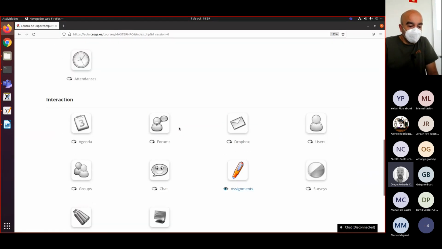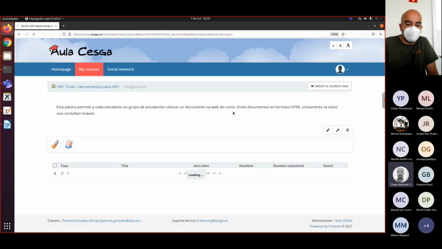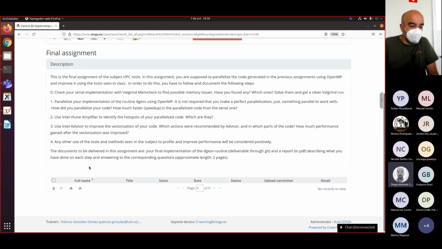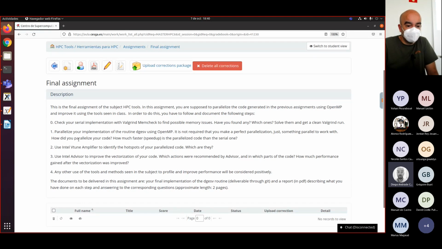So in HPC tools, you have in the sections assignments in Aula CESGA, the final assignment. What you have to do is to get your code, the running example, the running code that you have in this subject, and to check your serial implementation with Valgrind, or you can use also Intel Inspector if you want, okay?